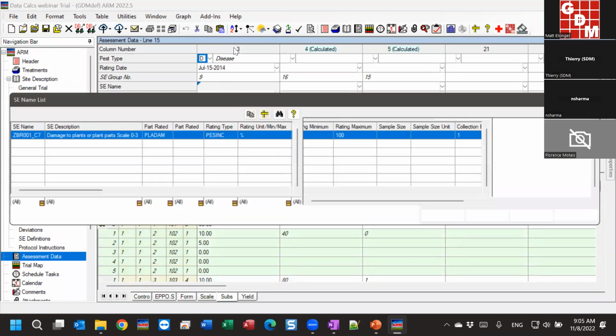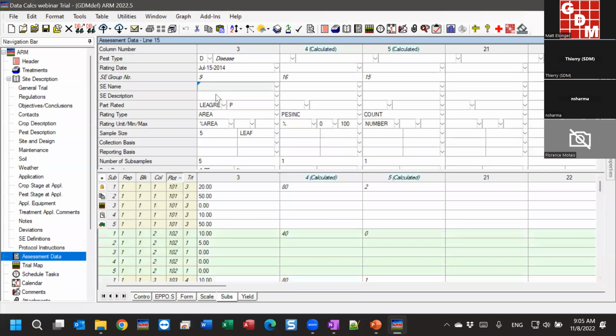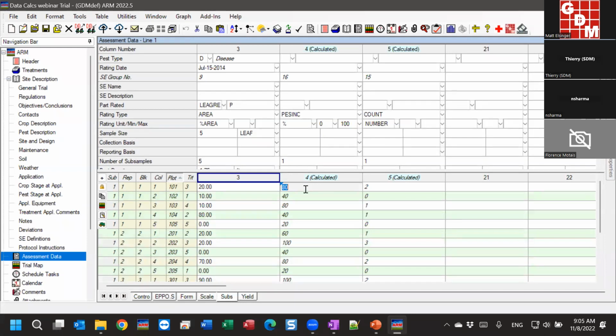For example, here in column number 3, I have an assessment where we sampled 5 different leaves. So we have 5 individual values in column 3, but we want to create calculations based on all of those values.